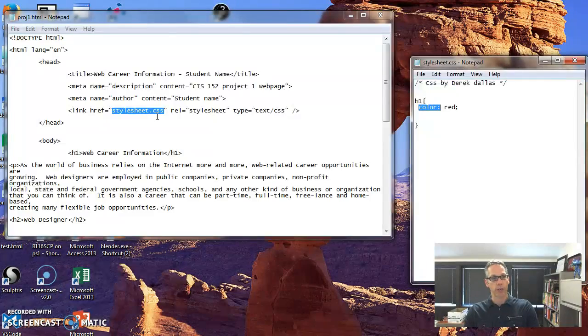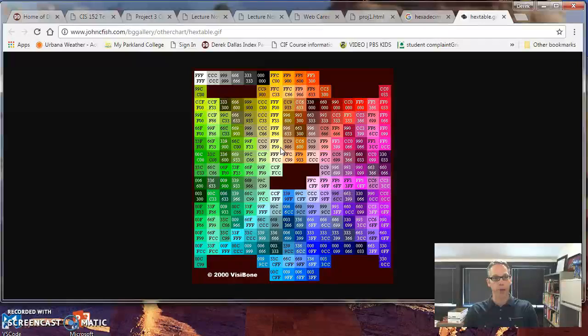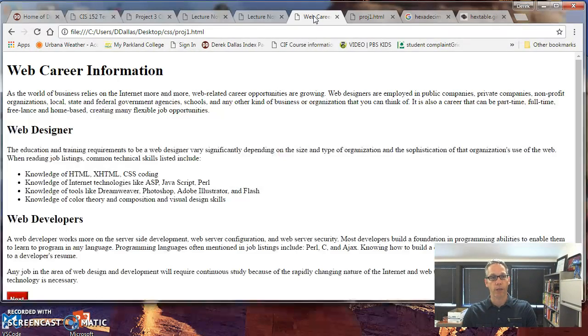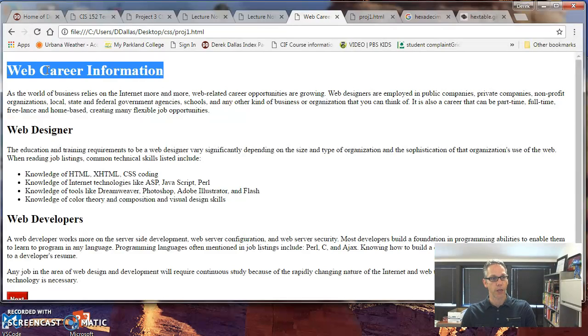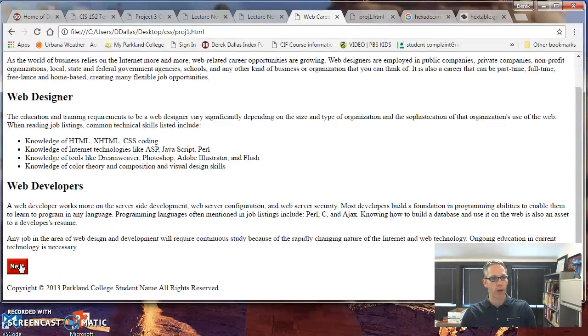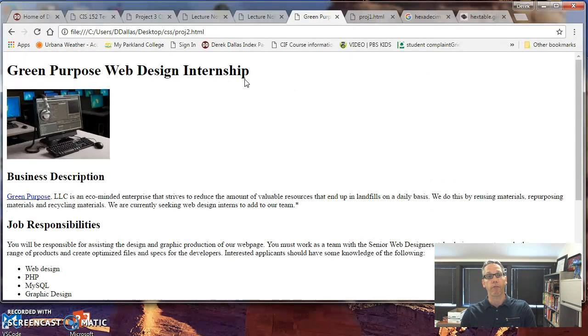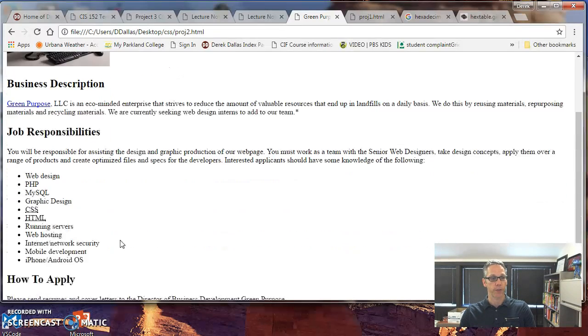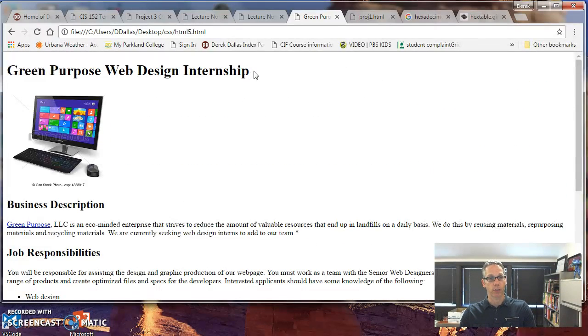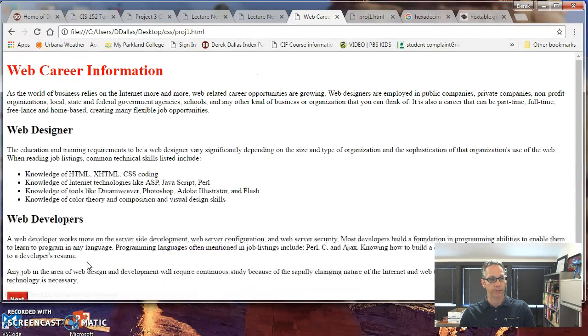Now again, it's associated with this, so I'm going to go to my web page that I'm looking at, which I have here. And when I refresh this page, the H1 element should be colored. Now, if I go to other pages, and if there is an H1 element, oh, I don't have that code associated with this yet. So these pages haven't changed because I haven't associated the link to the CSS yet. But we'll get to that in a second.